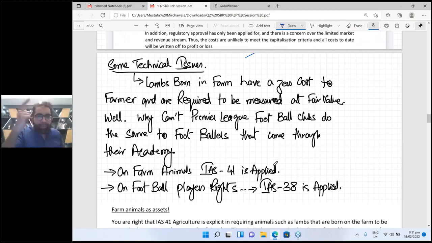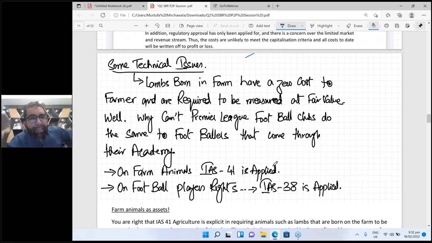And what is the logic? Let me give you the logic as well. Listen. For example, I have a farmhouse, and there are a lot of goats there. At the beginning of the year, I bought some goats. They were just 1 year old and they were small-sized. Now I invested money on them. I hired boys so that they look after them. I have a property, and I have to pay the rent for that property where these goats are kept. Listen, I have to feed them. So there will be a lot of cost.